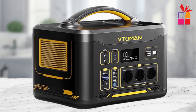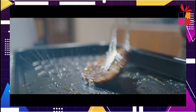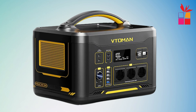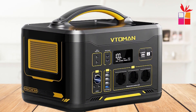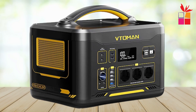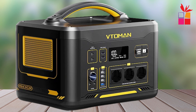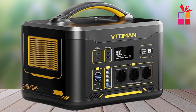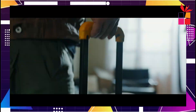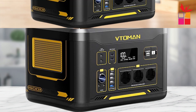Third product on our list: the Vtomin Jump 1500X Portable Power Station. This is a game-changer for anyone seeking reliable power for camping, RVs, or home emergencies. With an impressive 828WH capacity and 1500W output, this solar generator meets 99% of your daily electricity needs. One standout feature is its 12 ports designed for versatility and convenience. With patented V-Start technology, this power station can even jumpstart your car when the state of charge is over 5% — it's a true lifesaver in emergencies. The Jump 1500X utilizes a durable LiFePO4 battery, maintaining over 80% of its power after more than 3,100 cycles.